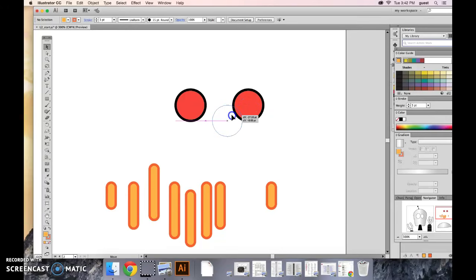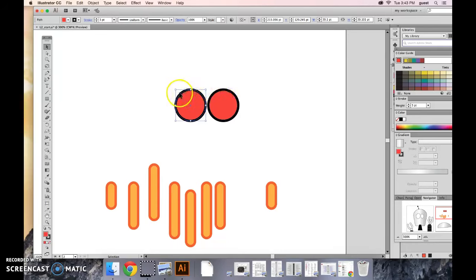Now, one thing you'll notice when I'm moving an object down, you see these pink lines that come up. They may come up as a different color with your particular software. But these are alignment lines. These can be found in InDesign as well. And this works really well when you want to align objects either vertically or horizontally. And you can see it's aligning it with the center right here. And these are called smart guides as well. And these guides, you can align and edit them when you're creating your artwork.